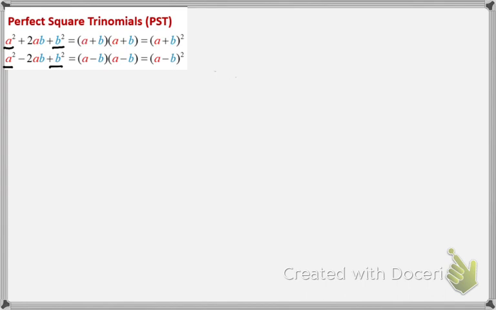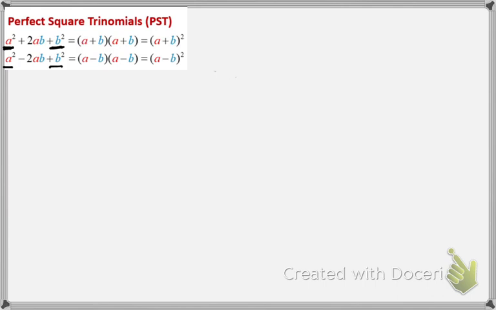Here in this formula, you're going to take a look, it's already highlighted. The first and last terms of this trinomial, the first term and third term, are perfect squares, meaning that some number squared will create a perfect square, okay? Don't get too afraid of this formula. I'm going to break it down step by step as we go. But just note that the first and third terms are perfect squares, always. That's what makes a perfect square trinomial very different. The first and third terms are perfect squares.